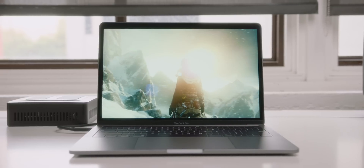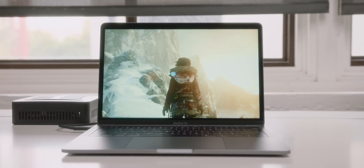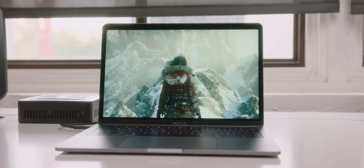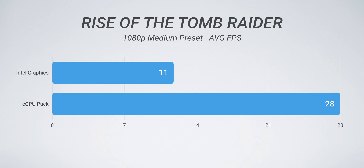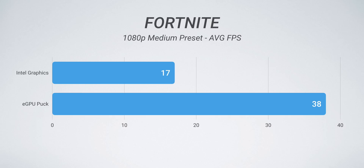I've openly said don't buy a Mac just for gaming — bad idea. If you want to do that, build a PC, hit up Linus. But if you own a Mac and want to do a little gaming on the side, the Breakaway Puck makes a huge difference. In Rise of the Tomb Raider without the puck, it is pretty ugly — you have a beautiful slideshow of just under 12 frames per second. But when you throw that puck in, it nearly triples the performance at 28 frames per second. We also saw some pretty substantial jumps in Fortnite. With medium settings at 1080p without the puck, you're looking at 17 frames per second, but adding the puck takes you from 17 to 38.